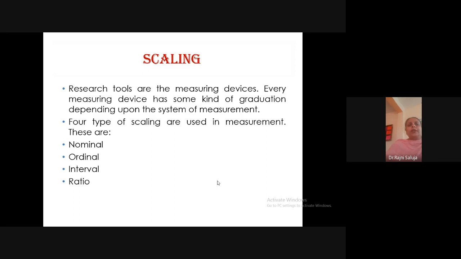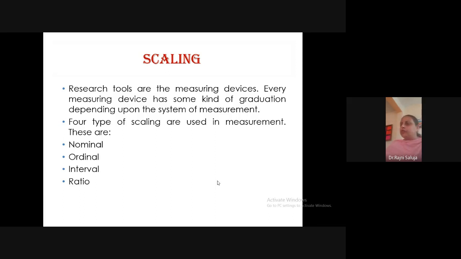Then next is ordinal. Now the ordinal scale is nothing but the ranking scale. Ordinal scale means that we describe a quality or characteristic of data. For example, if we are talking about academic grades, the grades are A, B, and C. Now we give the students a ranking on the basis of their grades. The clothing size can be small, medium, large, extra large. So this is the rating.